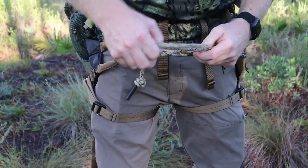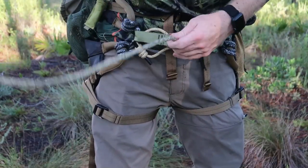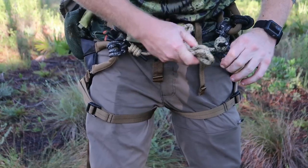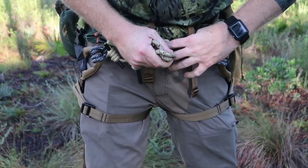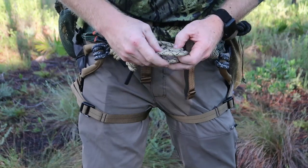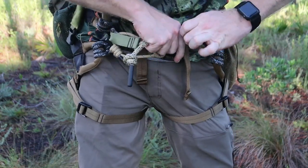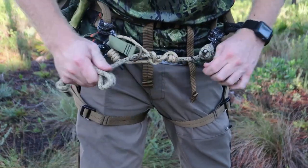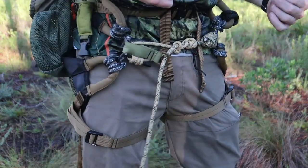If you want to keep it the same length, just fold it up and do that. I'll usually just bunch this up just like so and stretch it around. Usually this is after a hunt so it's already like this, and when I get in the tree I don't have to struggle with tucking it in — it's already there. Once you do it a few times you get used to it, easy peasy. Just a little tip and trick, but it's super comfy.